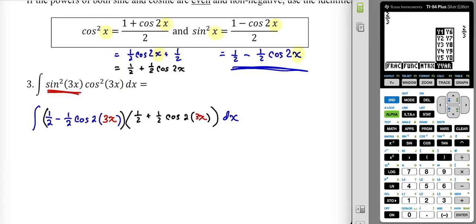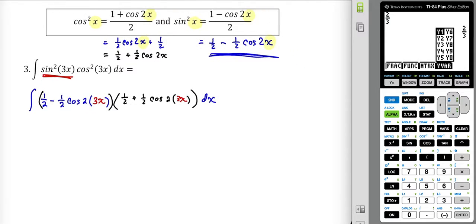So now we have our substitution. Now it's algebra and a little housekeeping. Fortunately, it does appear to be a difference of perfect squares the way it's set up, or at least have that structure. So two binomials, same ingredients, just one's positive, one's negative. So that's good. I am going to rewrite. So 1/2 minus 1/2 cosine 6x. And then the same deal, just with a plus.